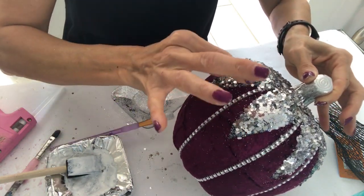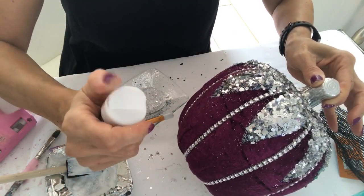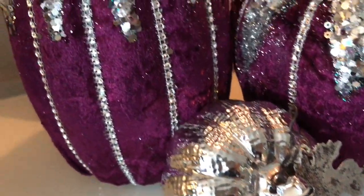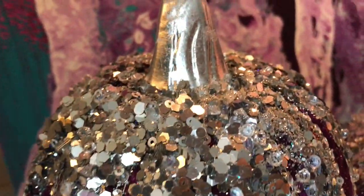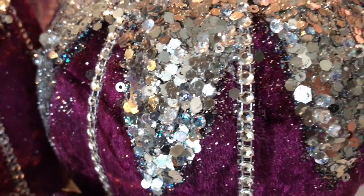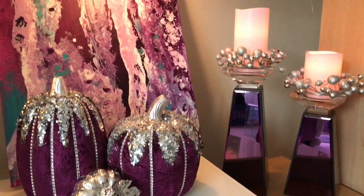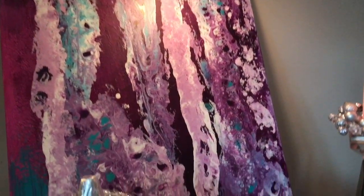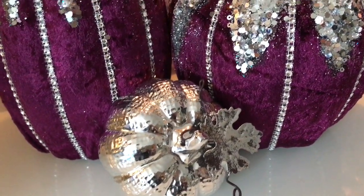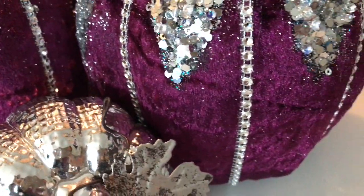And now let's go and style with them. For now, I put them next to my TV in front of my color coordinating artwork, and I'm so happy with the result. In a minute, I'm going to show you how I got rid of that excess glitter you see on the sides.